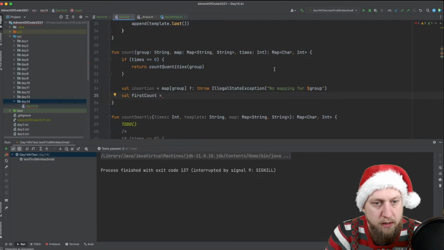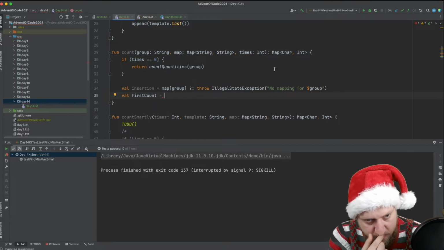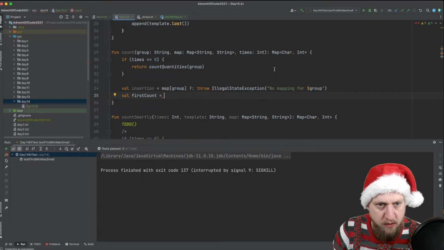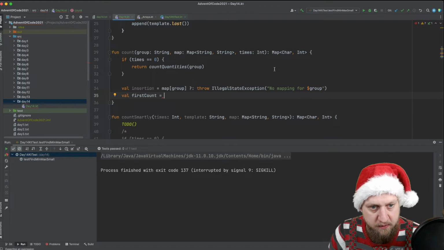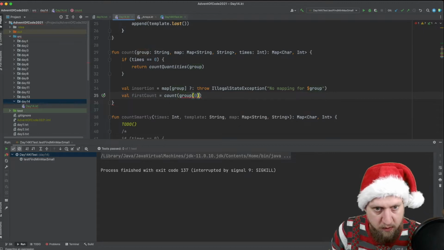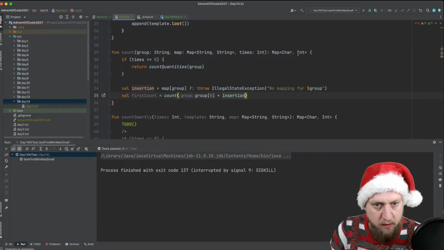And then we merge the counts. And we say, hey, instead give us the count of the group plus the insertion with this map and times minus 1.